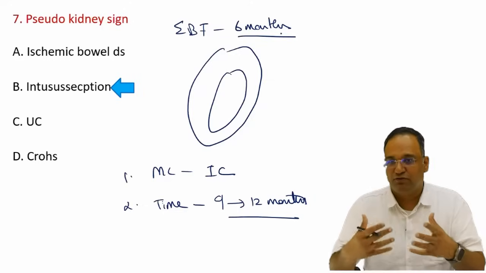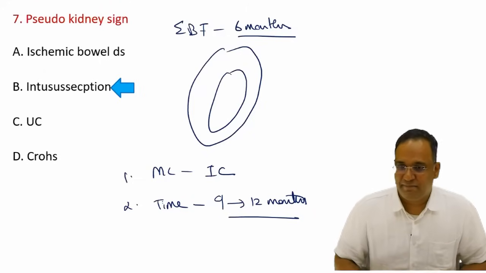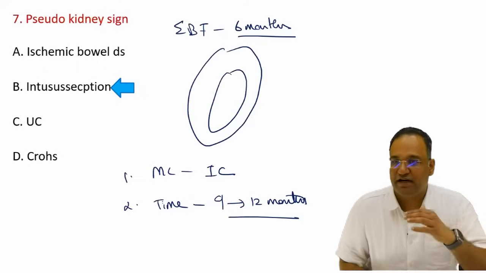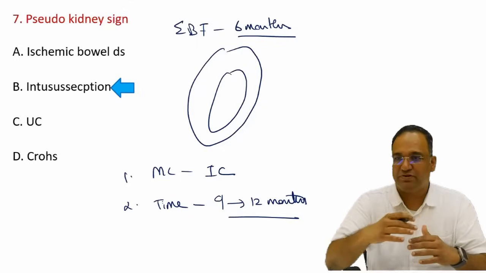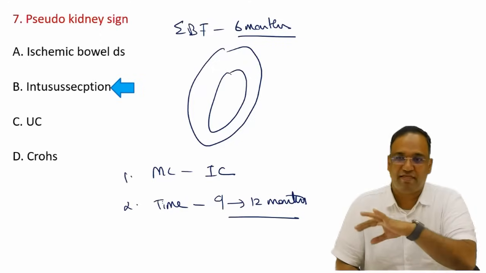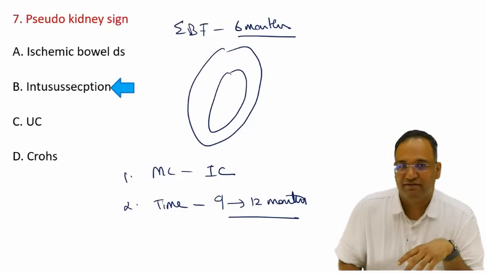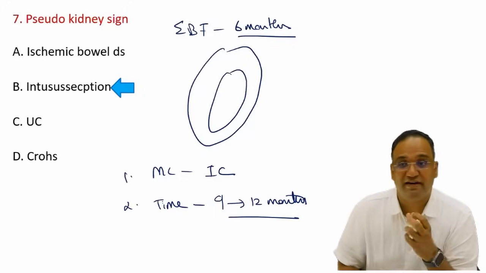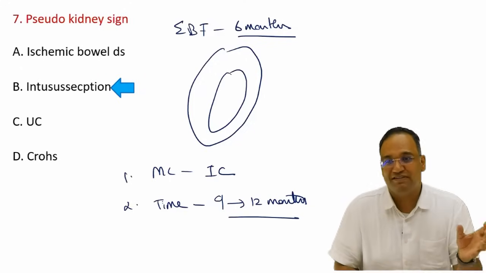After you start artificial foods, Peyer's patches hypertrophy and that becomes a lead point, and that aids in the prolapse of the subsequent mucosa, submucosa and layers of the bowel into the cecum, and then it moves on. So ileocolic is one of the most common types of intussusception. Understood? Colocolic, they will ask you: colocolic intussusception is seen in whom? It is more commonly seen in adults. Ileocolic is more commonly seen in children.